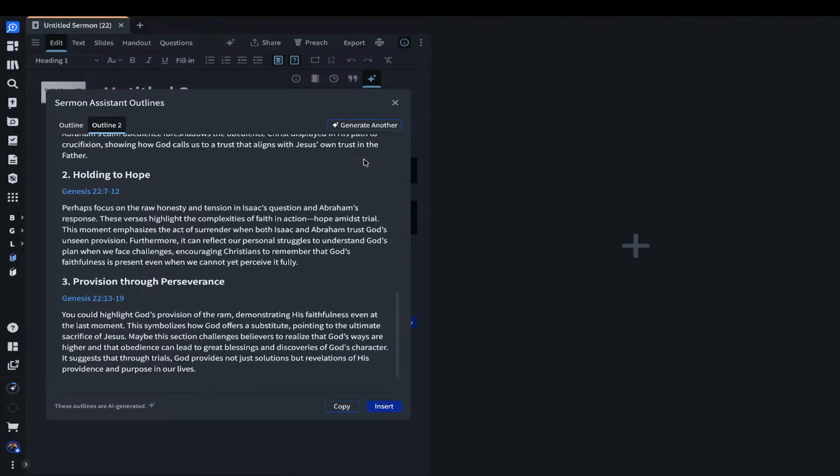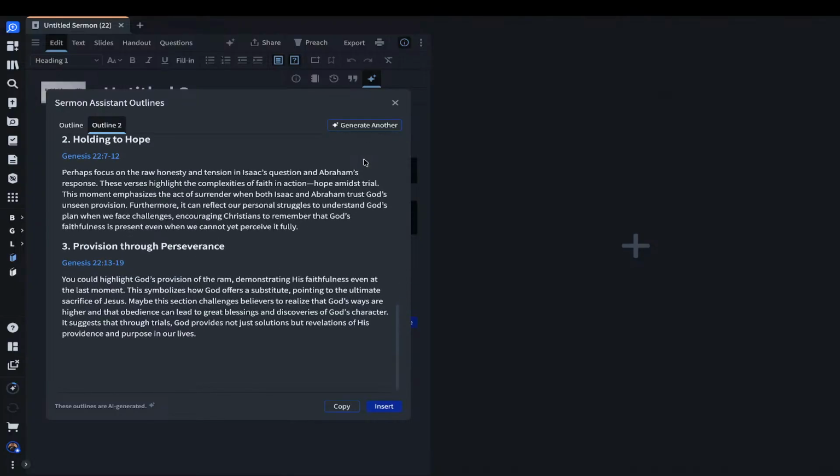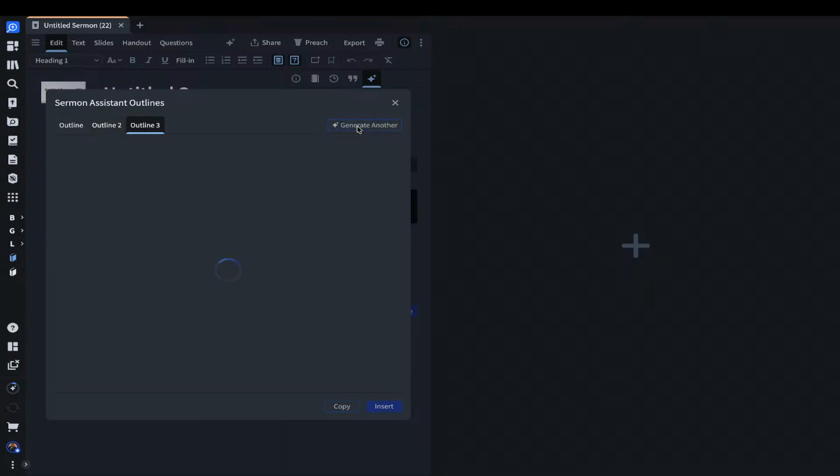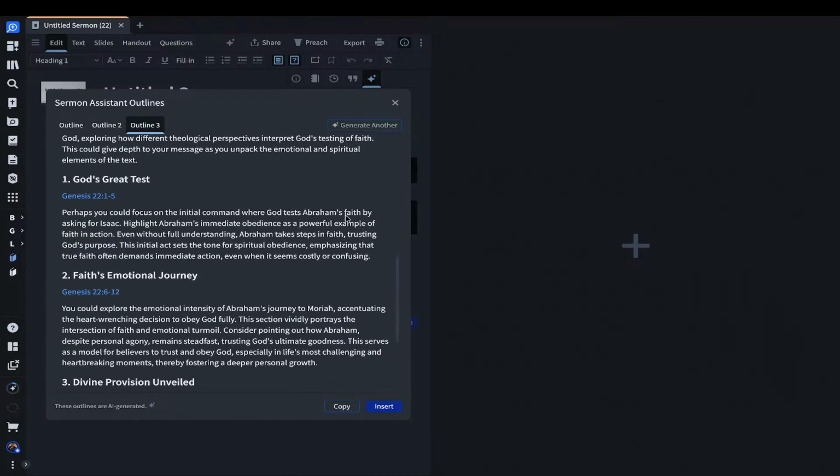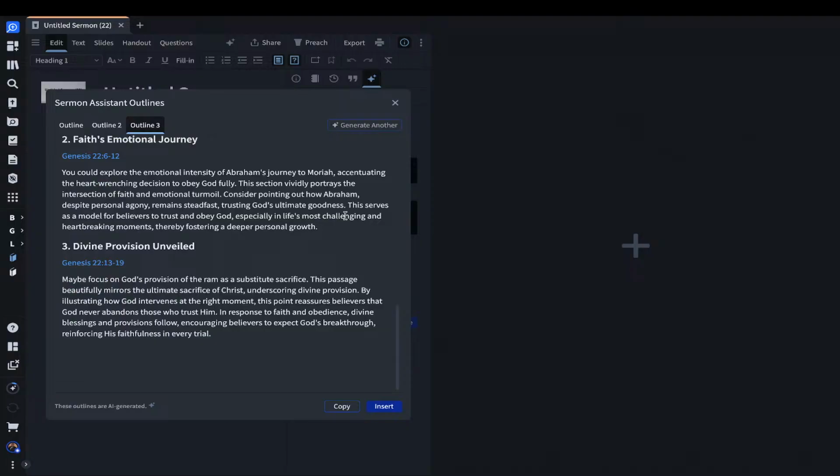All right? Say, okay, I want another one. You can do another one. It's going to generate for you as many times as you see fit, that you feel like, hey, this is what I need. Do it until you get what you need from the AI, from the sermon assistant outline.